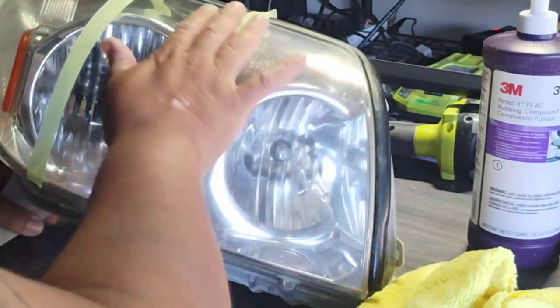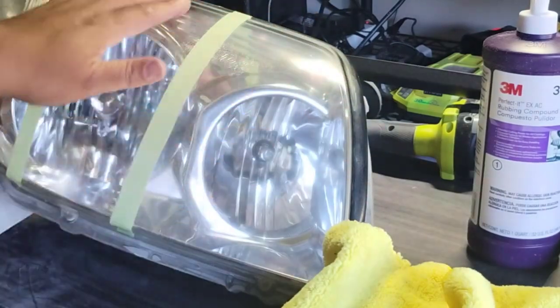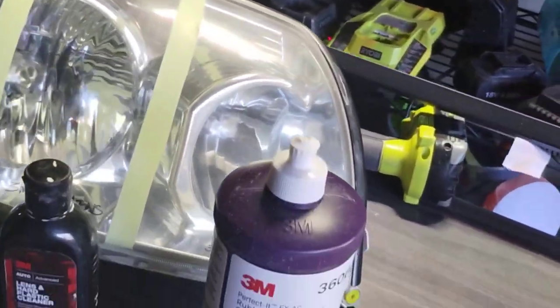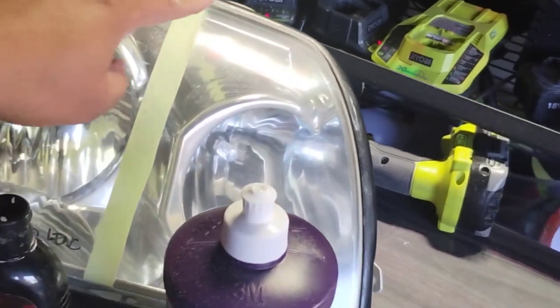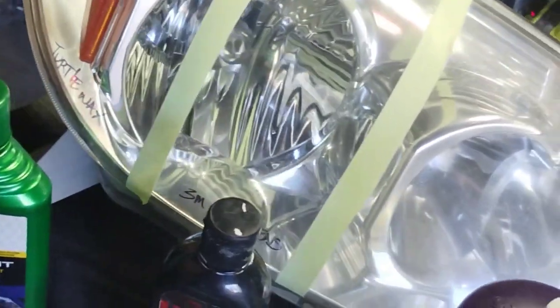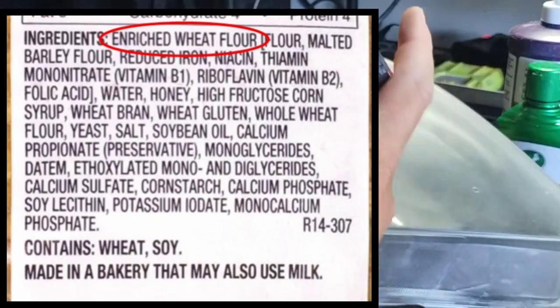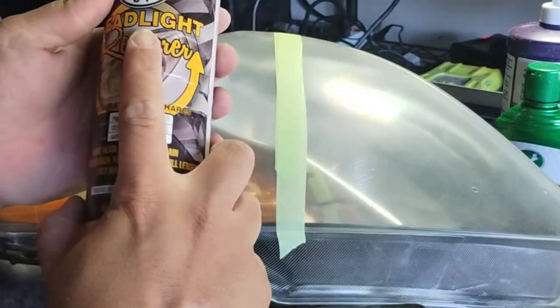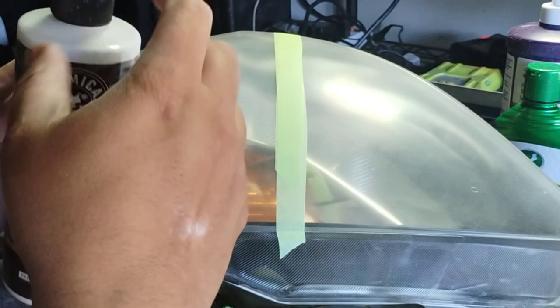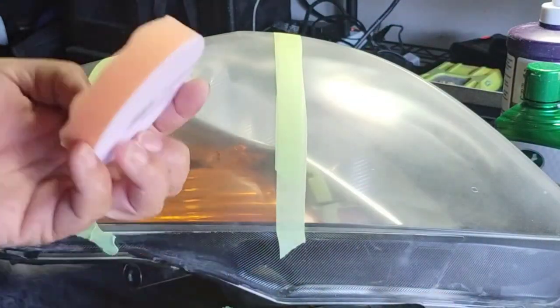But like I said, it is water-based. It's extremely water-based. If you look on the back of the bottle, one of the first ingredients is water. Just like any food-safe ingredients or food that you eat, Cheetos, whatever it is, when they list ingredients on the back, they list from the first ingredient to the last what has the most in it to what has the least. So if you had mac and cheese, it's going to be either cheese or wheat, because of the macaroni and the cheese, and then it's going to start having other stuff in it. And they have to do that legally, for the most part, on the food.